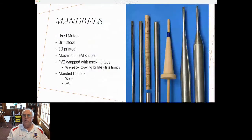You saw those. My favorite are these steel mandrels. Very inexpensive. These are what is called drill rod stock. And you can buy those from McMaster Carr, other places. This one is 10.2 millimeters, 13 millimeters, 18 millimeters. Now, before I actually got those, I simply used expended motor casings to make a mandrel. I just put a dowel down the middle, some epoxy, and then just sanded off the little edges, and it worked very well. I used that for quite some time. And without the rod in the middle, you may cause it to break.